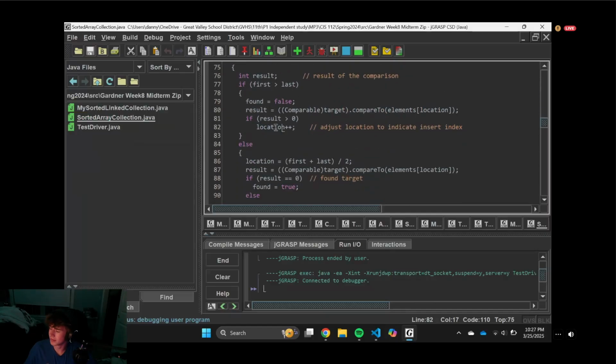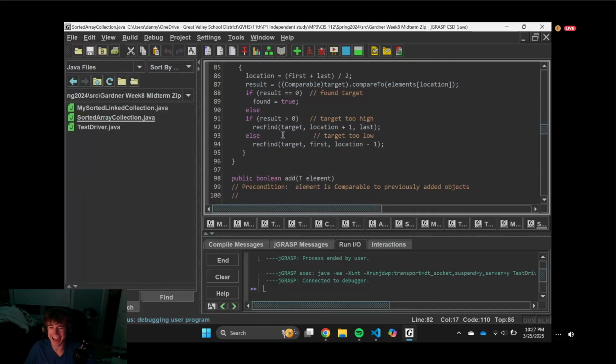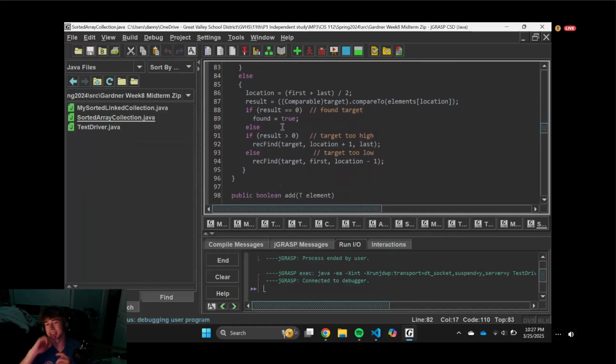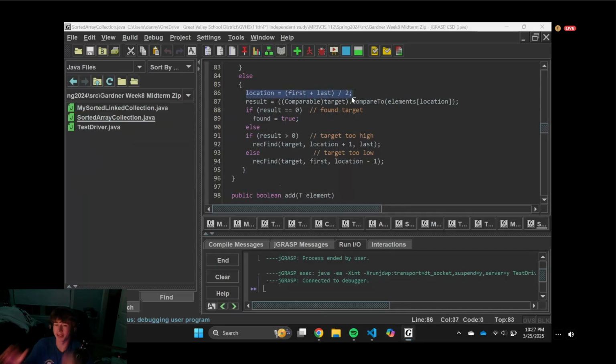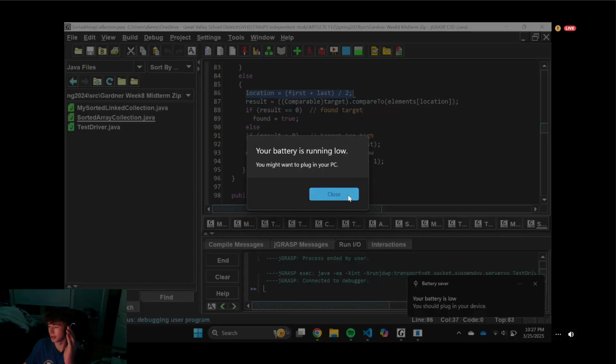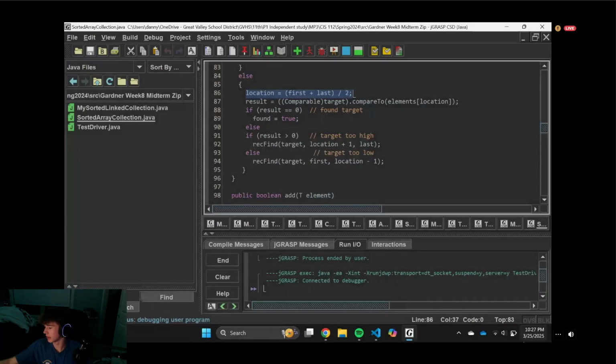I'm not going to get into the exact implementation of binary search, but the basic idea is that you have a middle element, which is calculated by the first plus the last divided by 2. When you get to the middle, you see if the element you're searching for is greater or less than it. If it's greater, you move the window so that it's contained inside of it. And you keep finding the middle, shrink it, middle, shrink it, until you hone in on the element exactly.